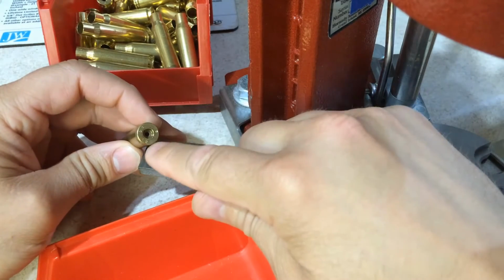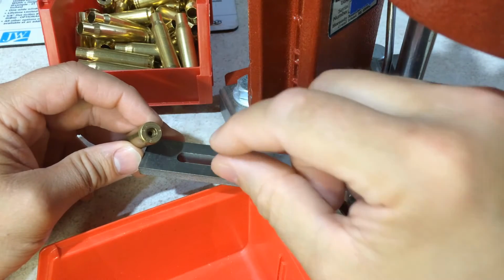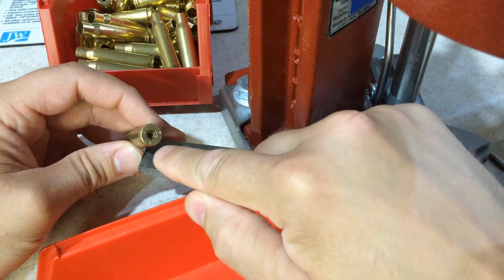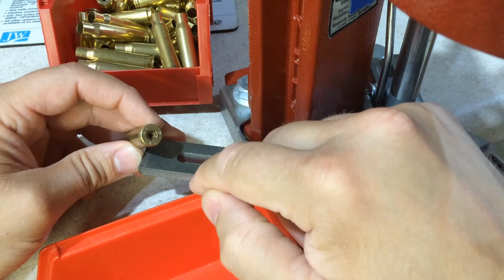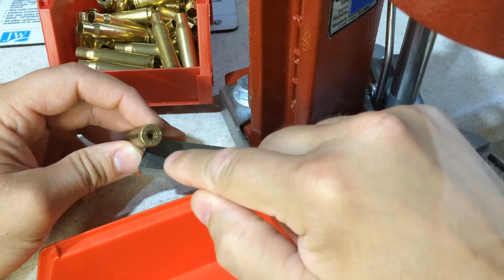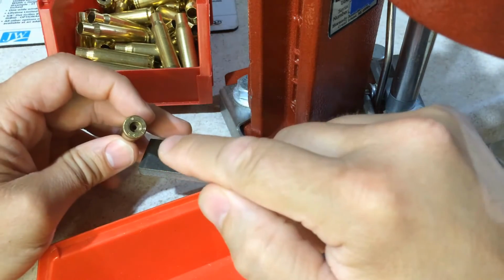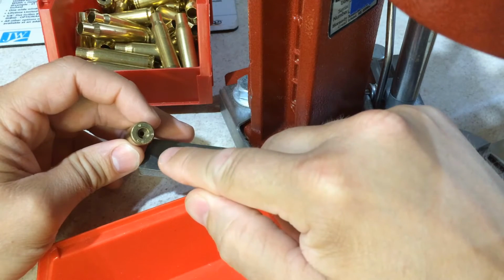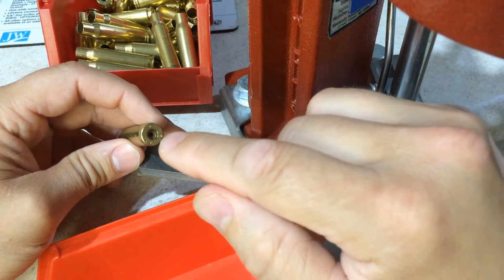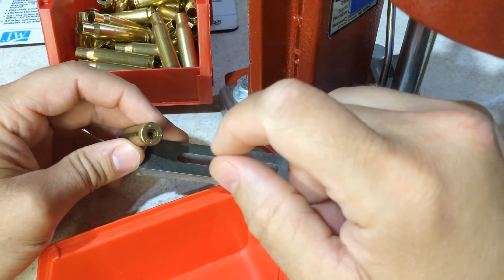What you want when you seat the primer is to make sure that the primer seats just below flush. Damn near flush, just a smidge under. If the primer seats too low, your firing pin is never going to hit it. On the flip side, and even worse, if the primer sticks out too far and you do your tabletop test and it wobbles once you seat the primer, and you try to load that into your rifle, you can potentially get what's called a slam fire, and it's not good. Before you do any of this, do your homework on slam fires. It can be very dangerous.